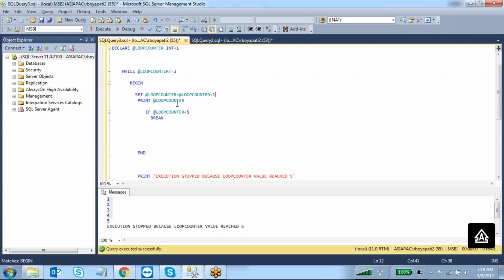Okay, so if at the rate of loop counter equals 2, then what do I want to do? I want to continue. And now I want to print this loop counter value.